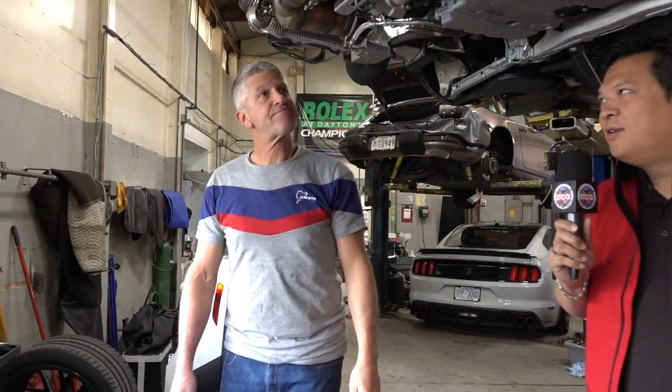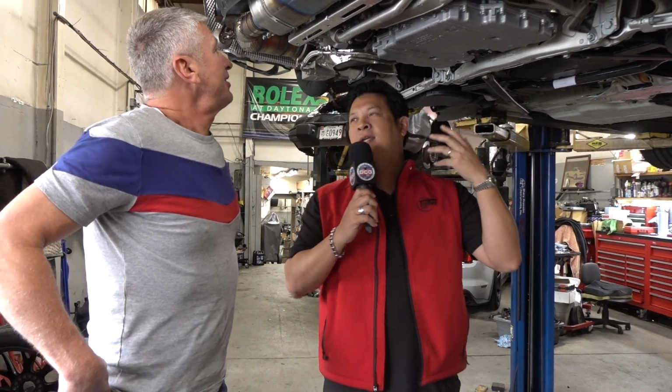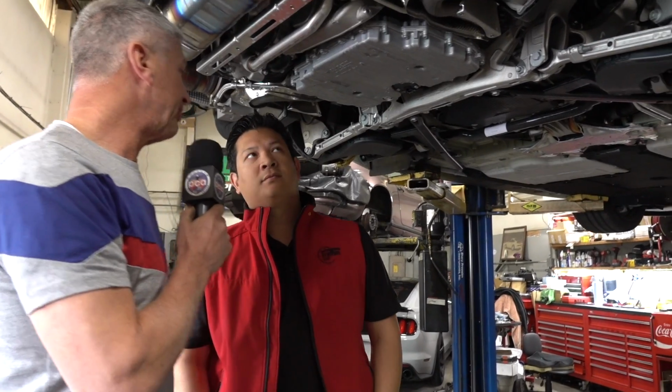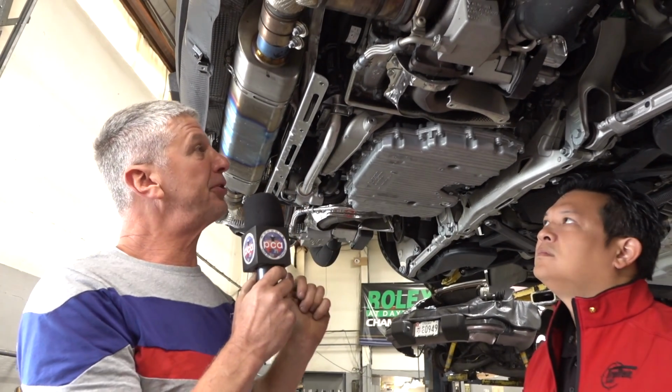All right, we're underneath the vehicle. Oftentimes we're at TPC, we're underneath, and that's what I love about coming over here. When Mike's working on something, he calls us over to see some of the coolest stuff that he's working on, and today is no different. How often do you get to see the bottom of a GT2 RS? And what I'd love for you to do for us, Mike, is just walk us through what you've noticed in comparison to a normal turbo. Well, yes, and the turbo I'm very familiar with because I run the turbo in the Optima series, and everything in this underbelly is really completely different.